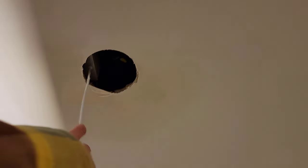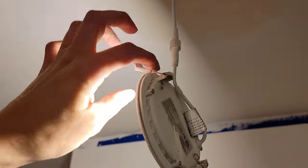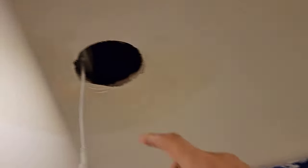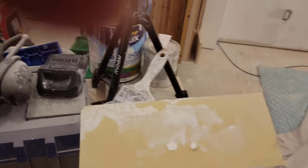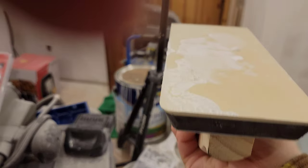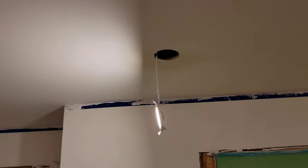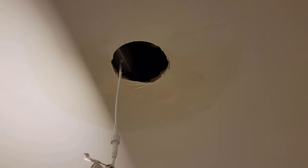I don't know if it was obvious from yesterday's video, but I think you can see the square piece of paper right here. This entire area had broken away, possibly when I pulled the light down or something like that, so there was a great big loose chunk. I didn't want to cut that out, so instead I clamped it to the ceiling, put a whole bunch of mud inside the broken piece, and then clamped a float to it so that it would clamp flat on the ceiling. It came out not too bad — lots of gaps and such — but I filled those in and smoothed it out. We'll see what it looks like after it dries; it might take another coat of mud.